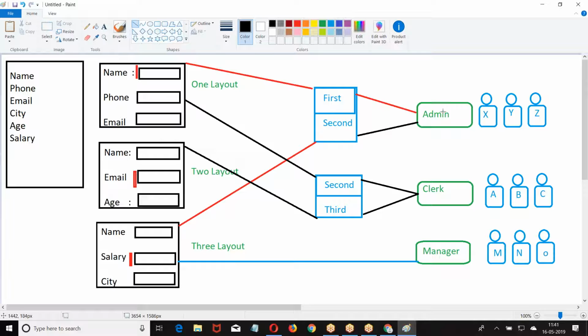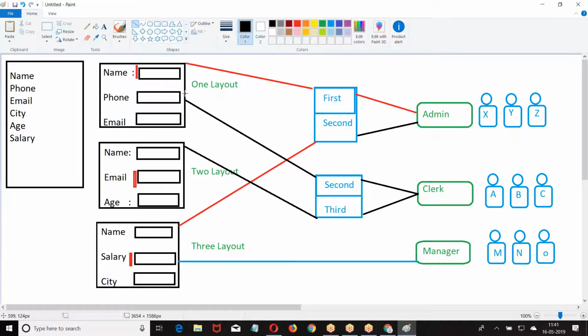Now record type is what? Admin, second record type, opening a 3 layout. Clerk with the second record type, opening 1 layout. So this profile with this record type, this is the page layout. So for this profile, if this is the record type, this is the page layout we are going to get. So based on the profile, we get the record types. Based on the record type, we get page layout. Are you getting my point here?